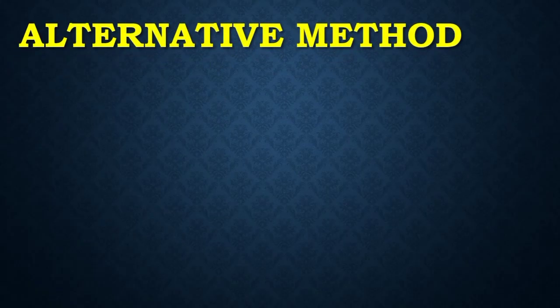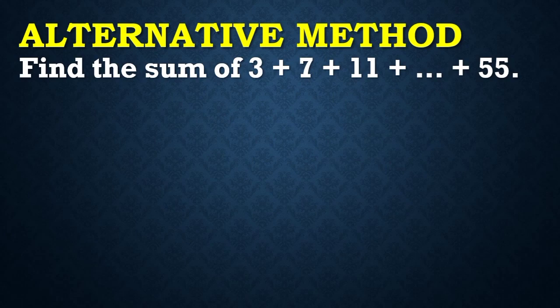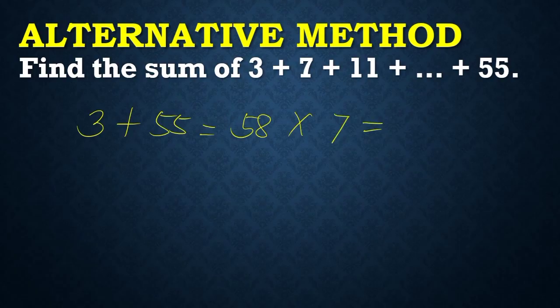So, gamit tayo ng alternative method. As mentioned a while ago, yung ating n or the number of terms is 14, and then yung ating common difference is 4. So, makakabuo tayo dito ng arithmetic sequence. Meron siyang pattern. Ang gagawin lang natin, yung first term na 3, saka yung last term na 55, i-add natin, and that is 58. And then, imumultiply natin sa number of pairs. Ilan yung bilang ng pares natin dito? That is 7. Why 7? 14 kasi yung terms divided by 2. So, there are 7 pairs. 58 times 7, that is 406. So, 406 yung nakuha natin using the formula, so 406 din naman ang nakuha natin using this method.